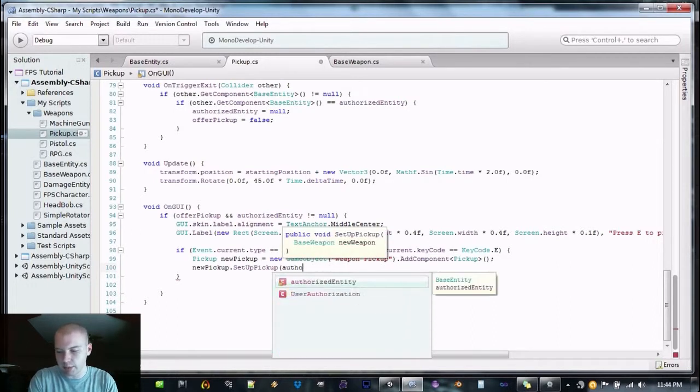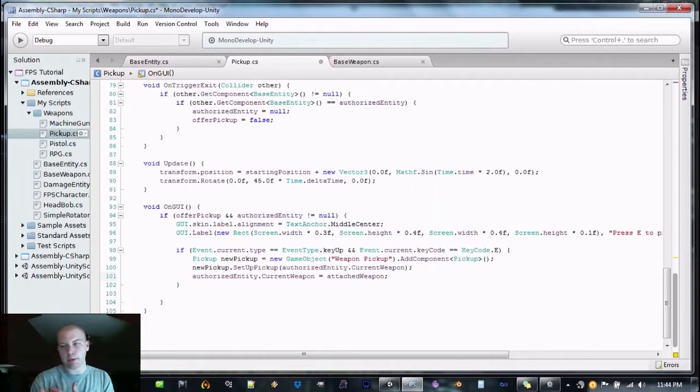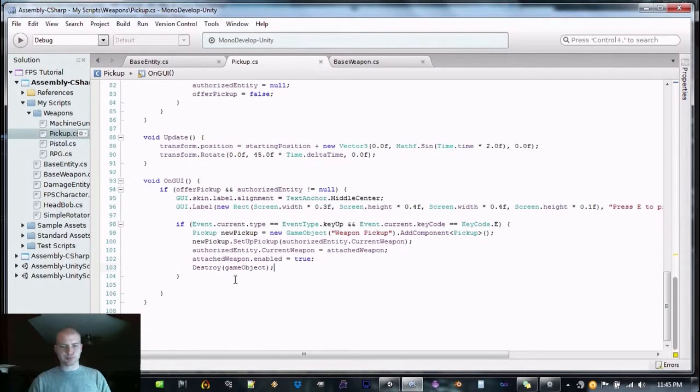SetupPickup(authorizedEntity.currentWeapon). Then authorizedEntity.currentWeapon is equal to our attached weapon. Alright, so we're just swapping them out. We're going to enable our attached weapon, so the crosshair is there and the subtle sway effect is there too. So enabled equals true, and we're going to completely destroy this pickup. So Destroy(gameObject). Alright.